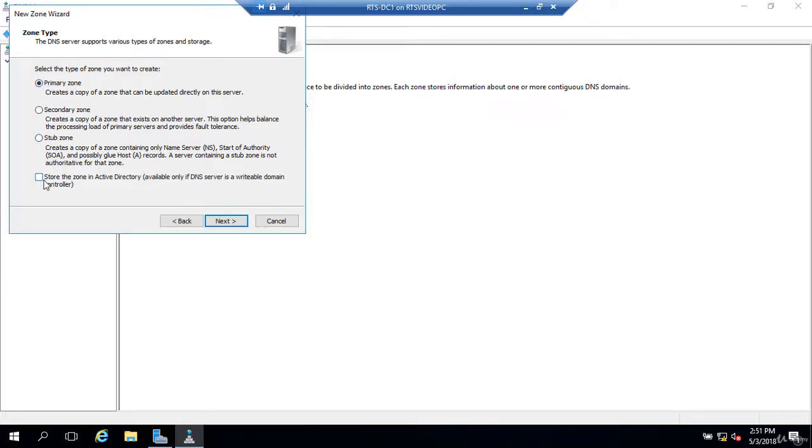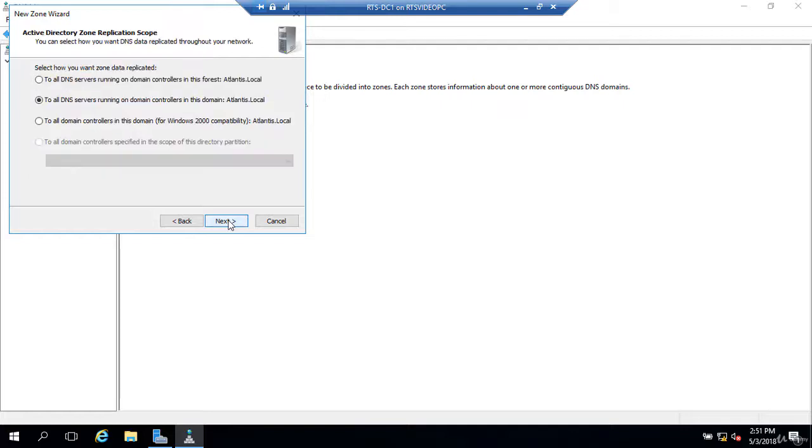Active Directory Integrated is also an option because I'm on a domain controller. And I'm actually going to choose Active Directory Integrated. So I'm going to click Next for that. Just like the forward lookup, it says who should this replicate to? All DNS servers in this domain or all DNS servers in the forest if they reside on domain controllers, because again, this is Active Directory Integrated. Or the Windows 2000 compatibility. No chance we're having a Windows 2000 DNS server, so not a valid option anymore. Well, I'm going to click Next for that. Just leave it on the default, all DNS servers in the domain.